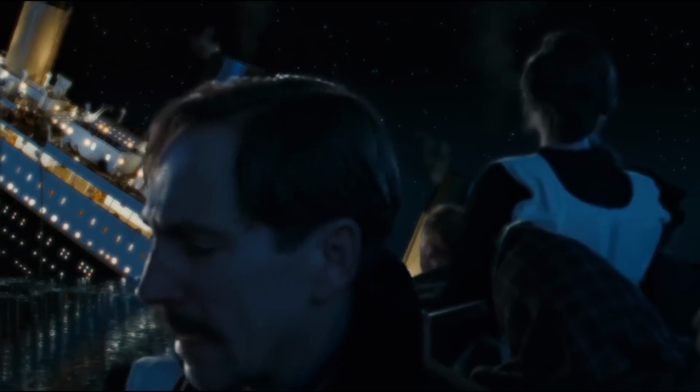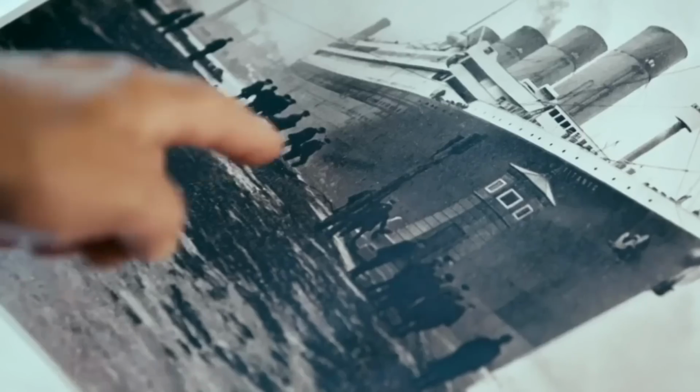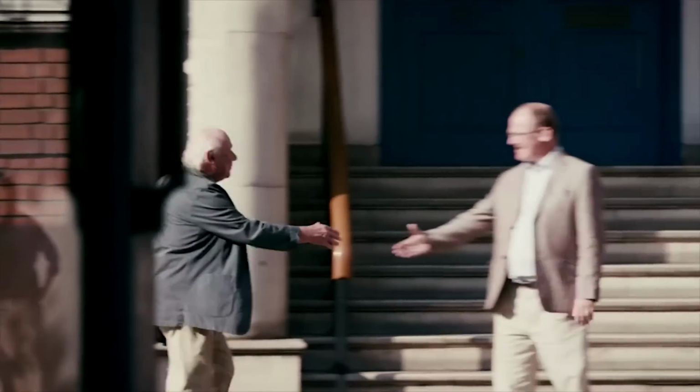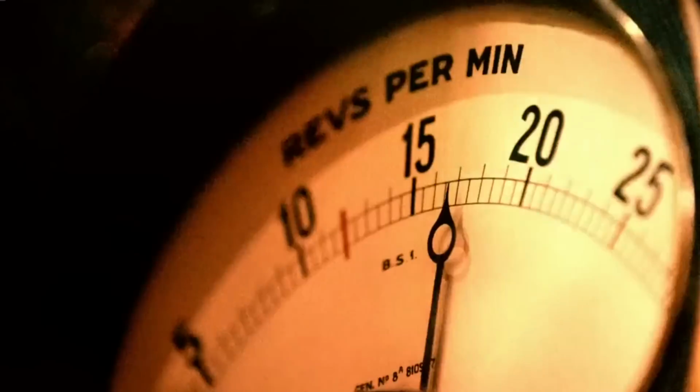There is some new data that now suggests that that bunker fire may actually be responsible for the fact that 700 people made it off the ship. If you look at photos from that time, you can see the damage from the fire on the ship's hull, which suggests that trouble was brewing right from the start. After the Titanic sank, an investigation revealed that the crew had been battling a stubborn coal fire in the lower decks, a fire they could never fully put out.